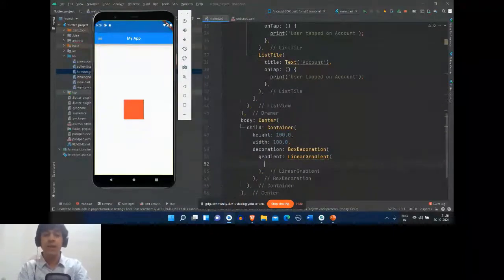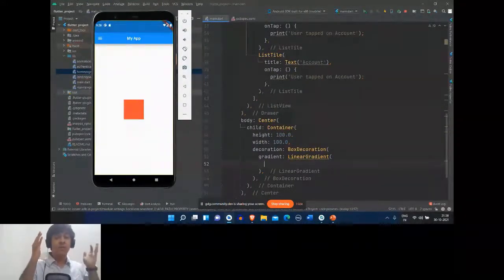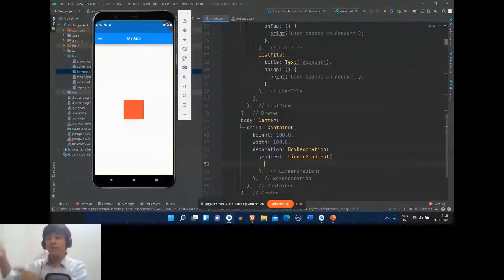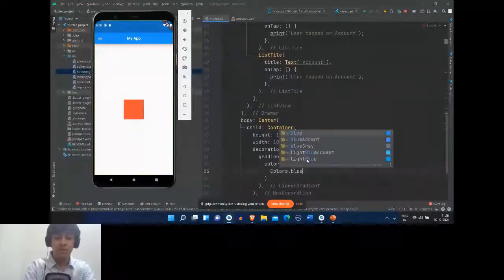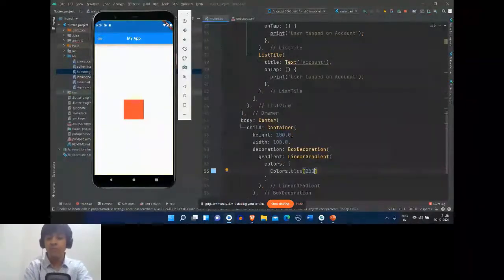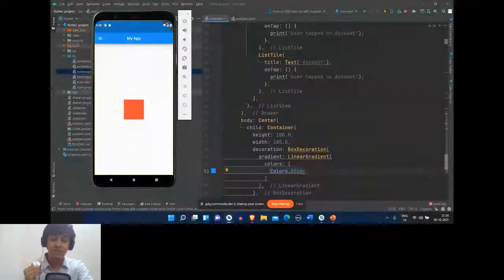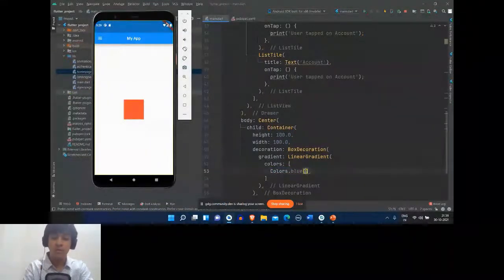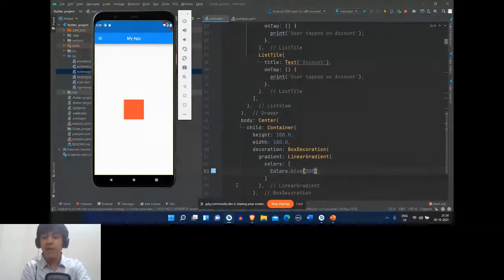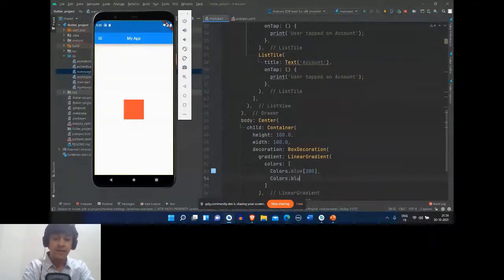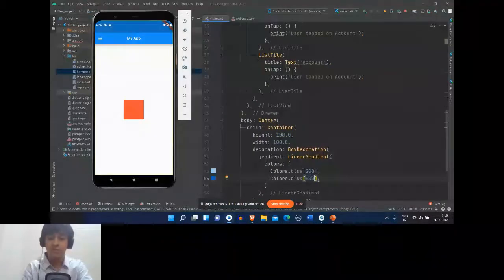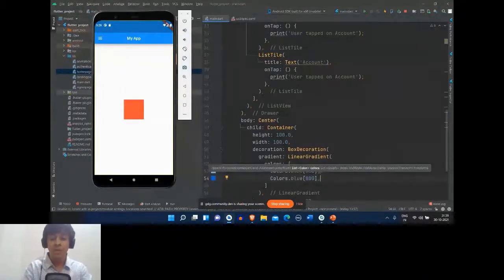And all it does is tell Flutter that, okay, we are going to be implementing a gradient which changes from one color on one end to the other color on the other end. It can be multiple colors also, not necessarily two colors. So it accepts a list of colors, which is, let's give it Colors.blue of shade 200 if you want. So one thing is to just say Colors.blue, but if you want a lighter shade of blue, you can just open these brackets and say 200, and 200 is the lightest, and let's say Colors.blue, and 800, which I'm putting here, is the darkest.